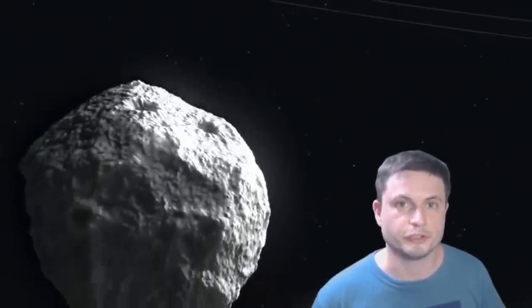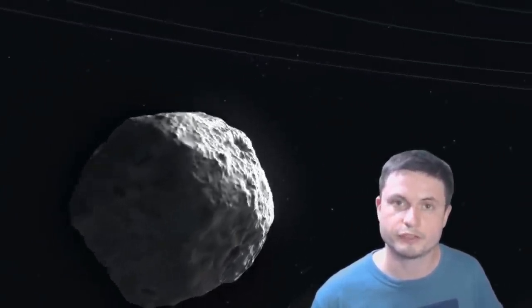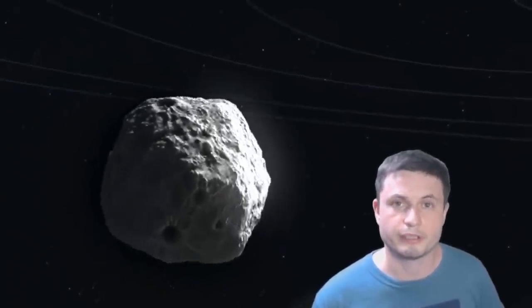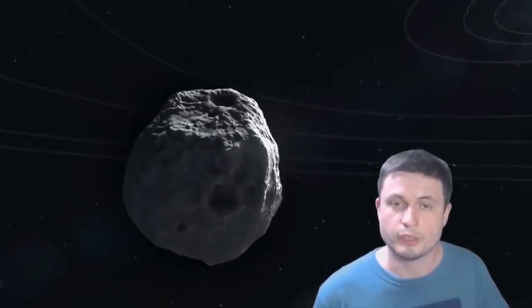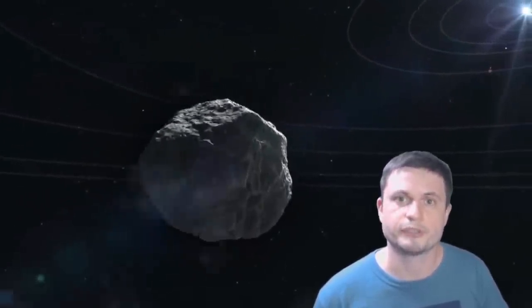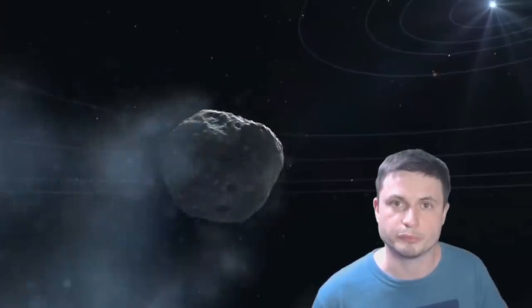For the past few years, scientists have been detecting a lot of really unusual components, including amino acids, organic molecules, all sorts of stuff, inside asteroids orbiting in the solar system. And although by itself this is not enough to prove the existence of life in space, many of these components are absolutely necessary for life to form on various planets. So, one suggestion here is that asteroids did bring a lot of life components to planet Earth.